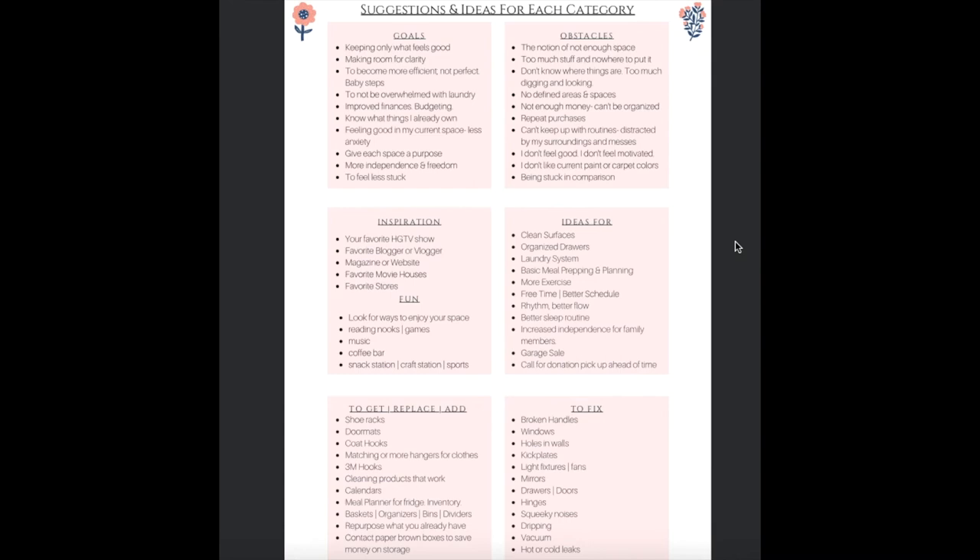In the bottom, list all the things you need to either get or replace — like shoe racks, a new doormat, or some new hooks to hang jewelry you found stuffed in a drawer. You might need a meal planner for your refrigerator. Things like this will come out, and as you're out and about, you might knowingly stumble upon those items and grab them. You're also going to make a list of things you need to fix or replace. By jotting it down, you've set the intention for what you're going to tackle next — and instead of it whirling around in your mind, you've put it on paper so you can tackle it later.